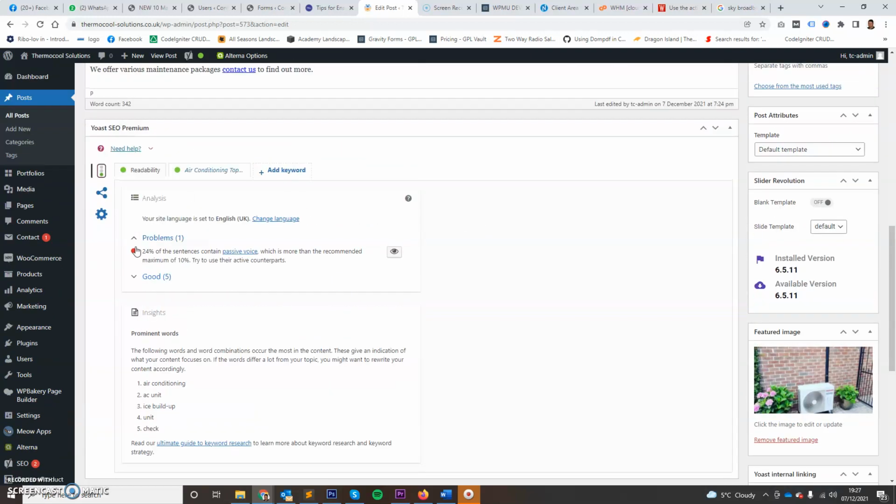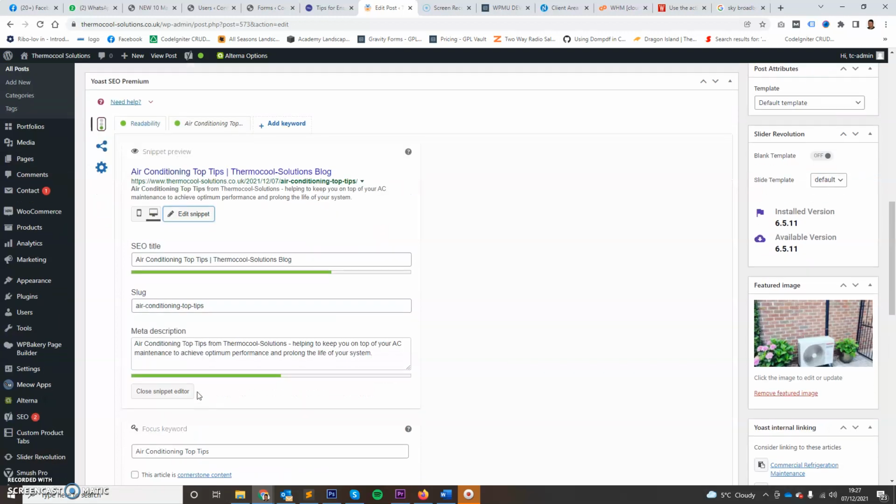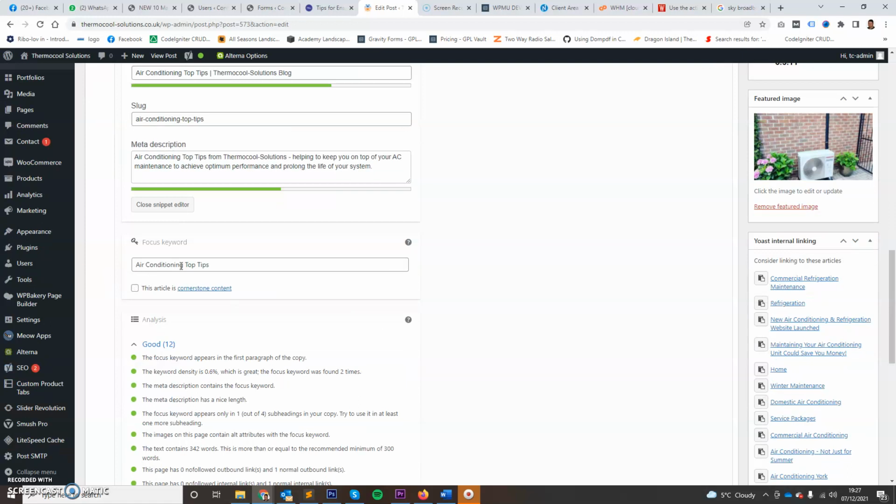In Yoast, we've made sure that the meta title and the meta description have both gone green. So we've got our key focus words in there. That's what we're optimizing the content as.